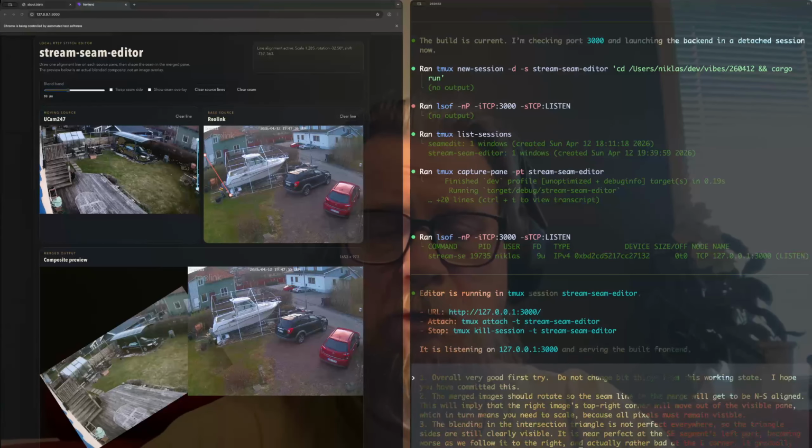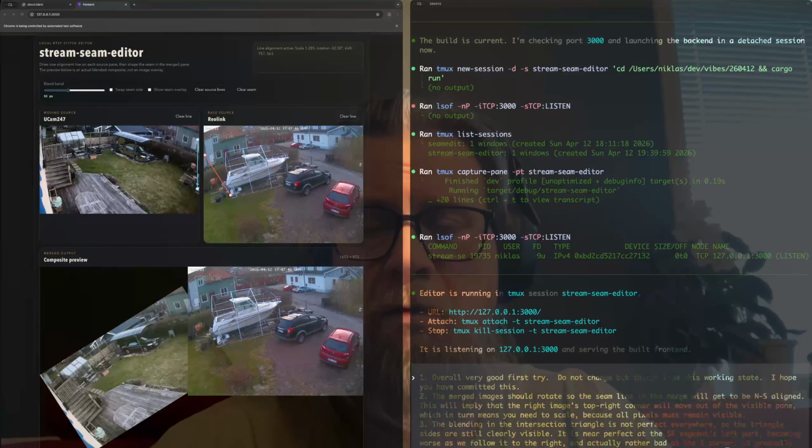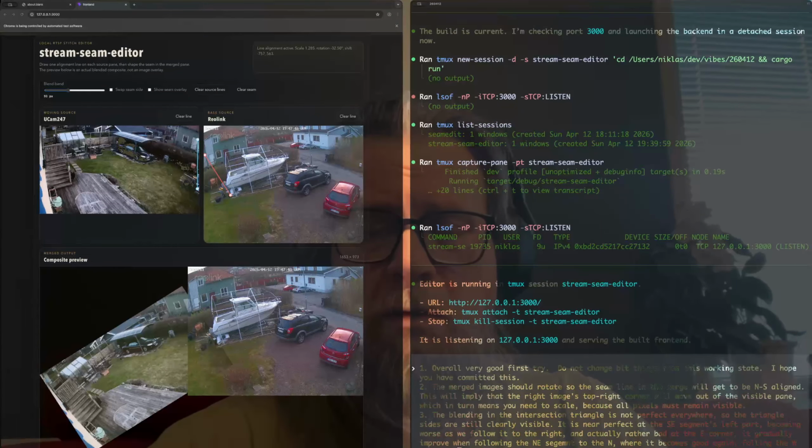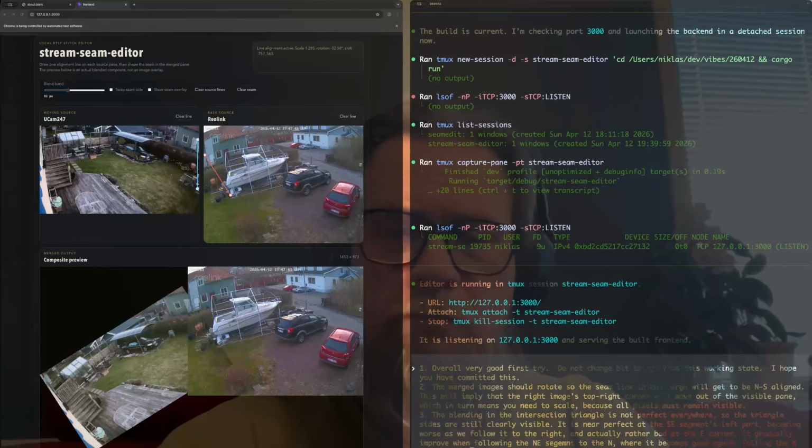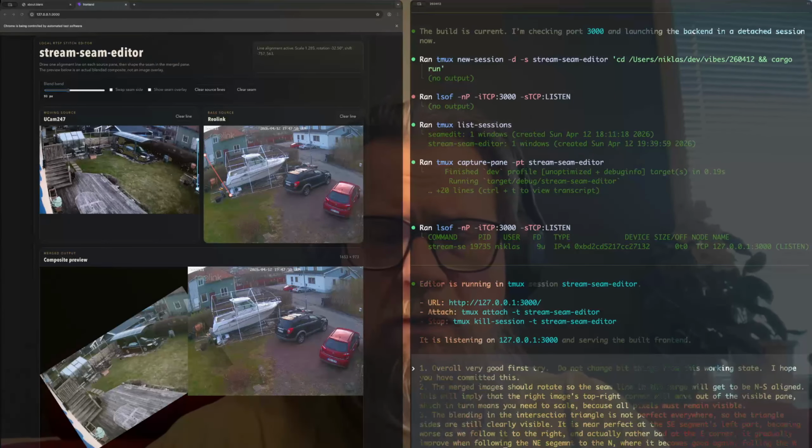Northeast segment to the north, where it becomes good again. Following the west segment down, it is rather bad.